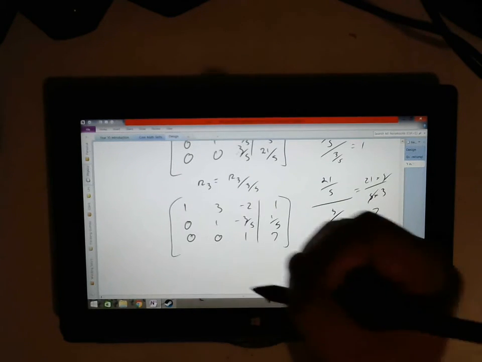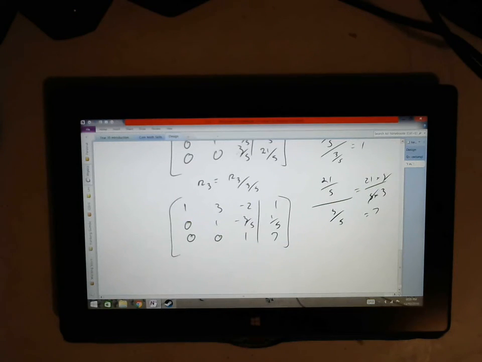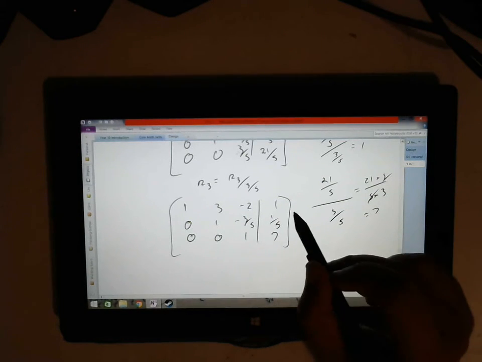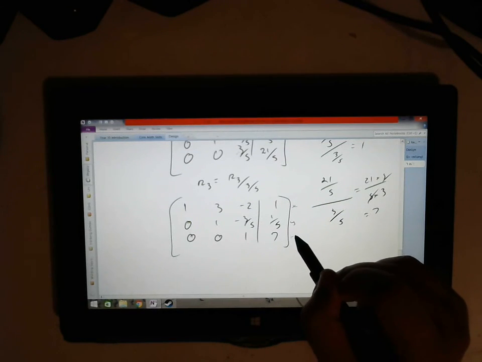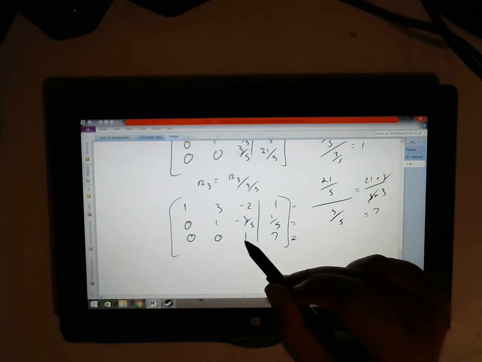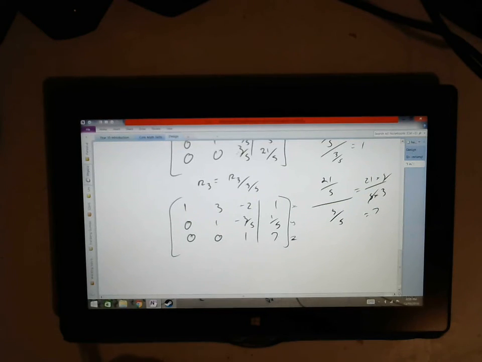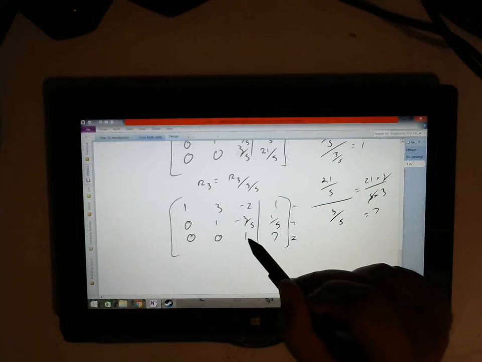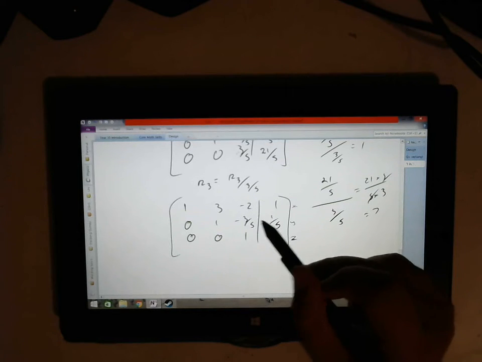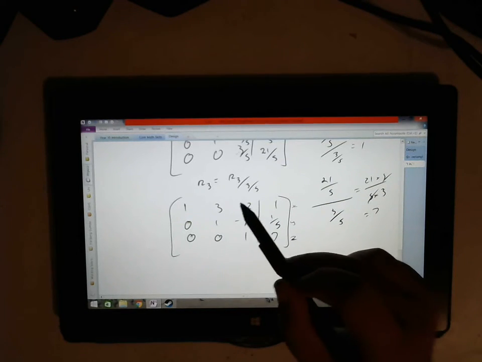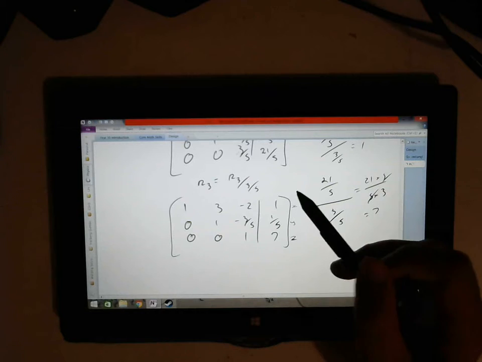Now, if you got it in this form, you can solve it at this point. It's perfectly solvable here by using backward substitution. So remember, this will be your x coefficient here. So this would be x, this would be y, and this would be z. And so we can see z has to equal 7 in this case. Then we would substitute. Well, we have negative 3/5 of z, and we know that z equals 7, so we'd substitute that in there, and then work out and find out what y was equal to, and then we can do the same thing and work out what x is equal to.